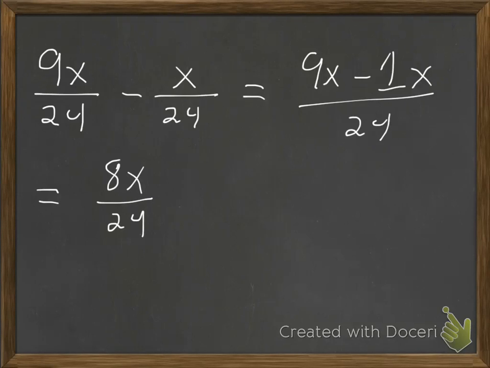And then we'll look to reduce. So we have a factor of 8 and a factor of 24, so 8 and 24, they have a GCF of 8. So 8 goes into 8 once, and to 24 three times, and we're left with x over 3. There's nothing wrong if you want to say 1x over 3, that's perfectly fine too.